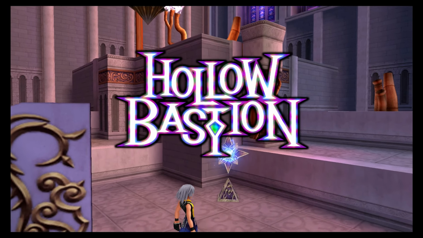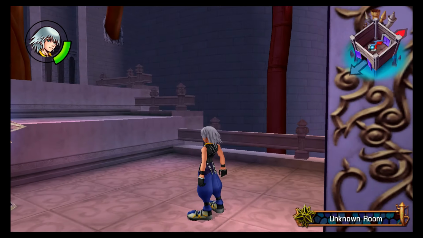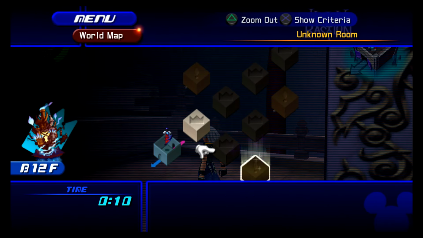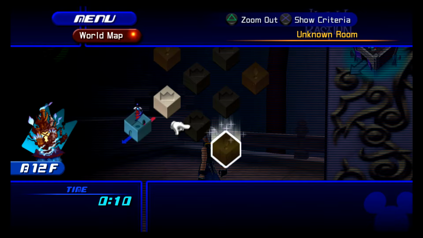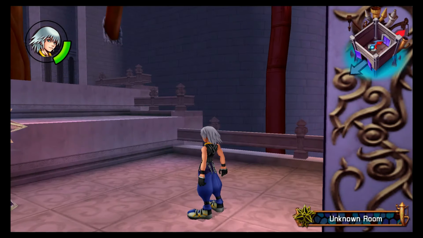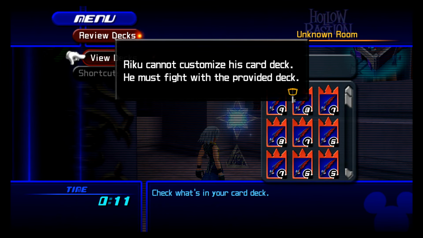Now, the thing about Riku's worlds is, if we look at the map, they're a little shorter. They're more concise and to the point. So, yeah, they're just going to be a little shorter going along, and there's going to be less story going along as well. Something that I forgot to check before we actually get started here. Let's go to review deck real fast.